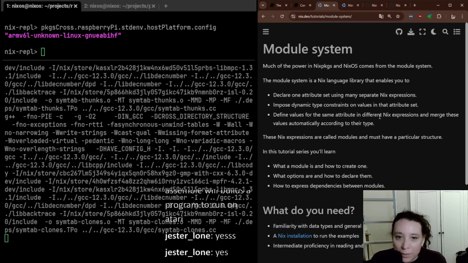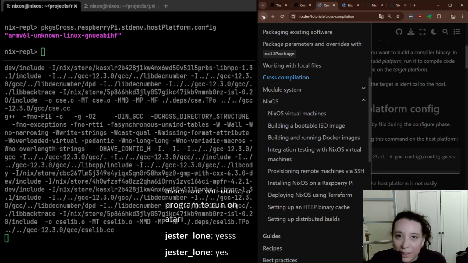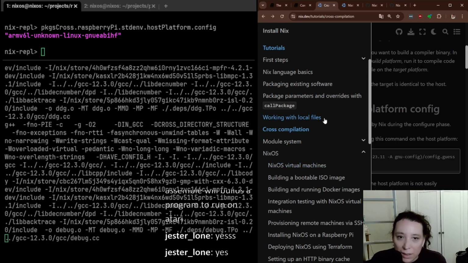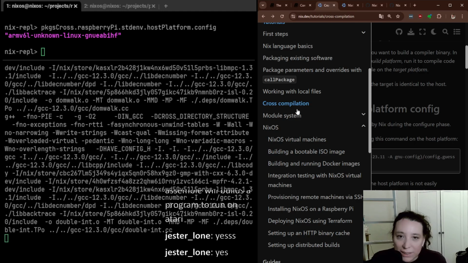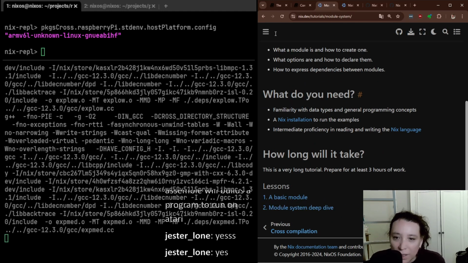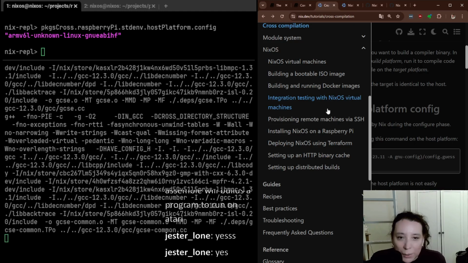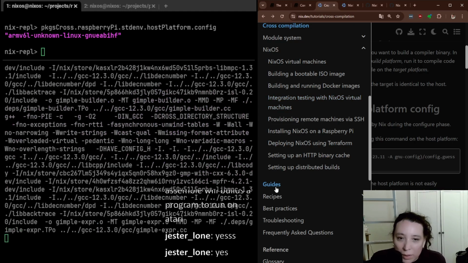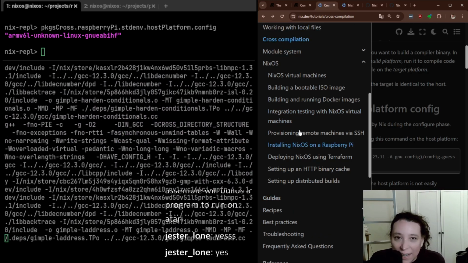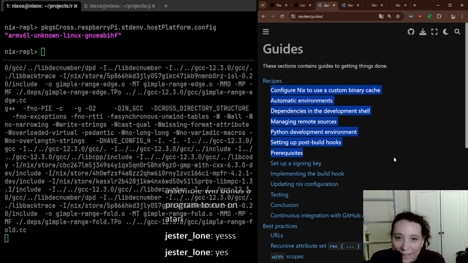Module system. That probably will be pretty easy, I guess. So we're at cross-compilation. We're going to do module system sometime. It looks like there's 2 parts. We'll be done with that, and then we'll go NixOS, and then we're kind of done. I feel like after NixOS, guides like these are just random stuff.